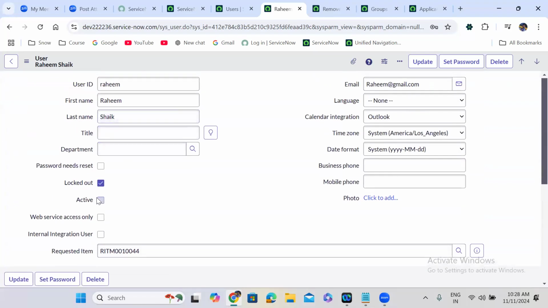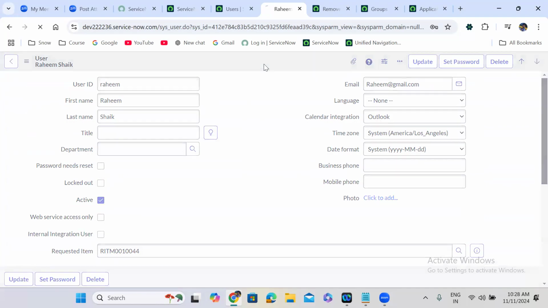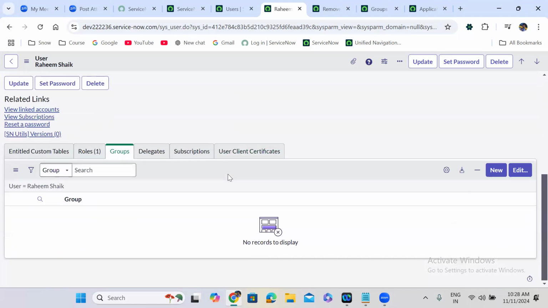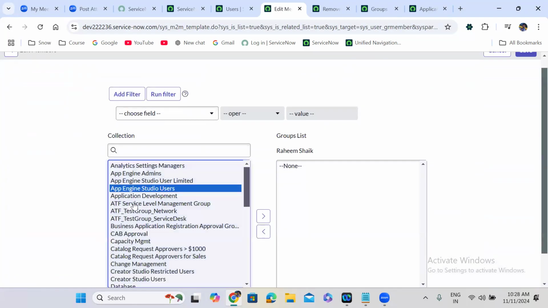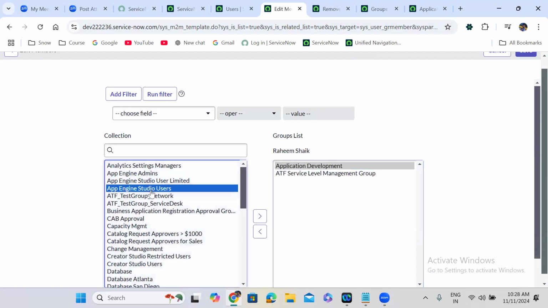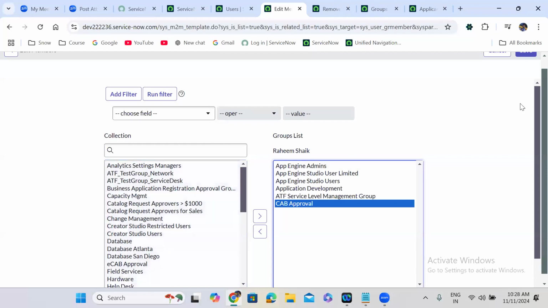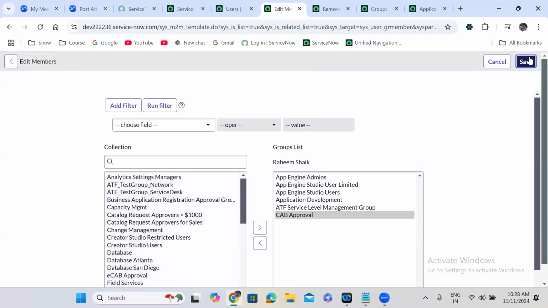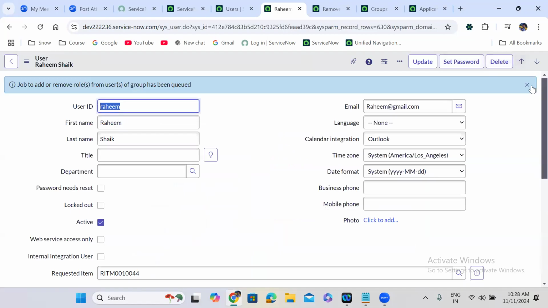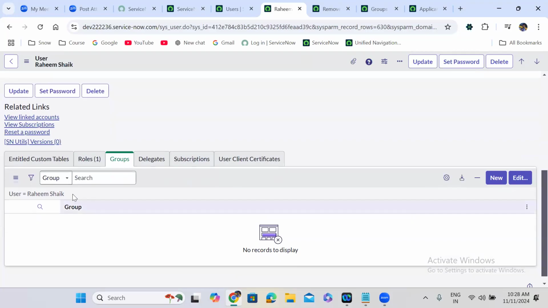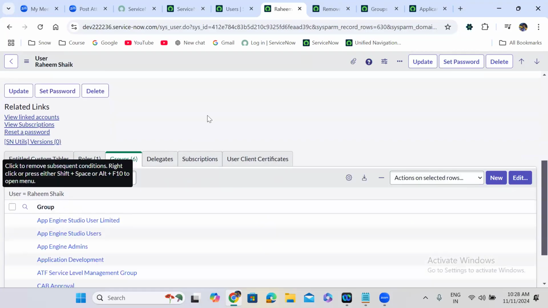Let me activate this one. Okay, now Rahim is part of 6 groups.